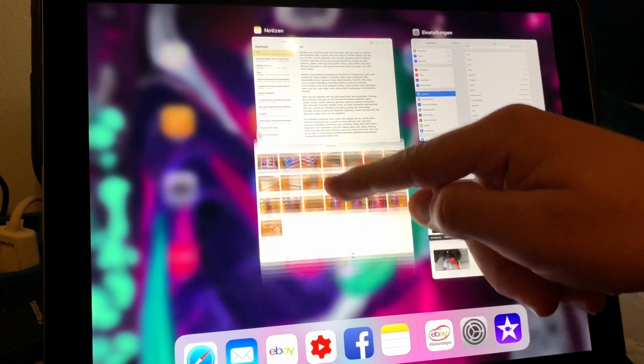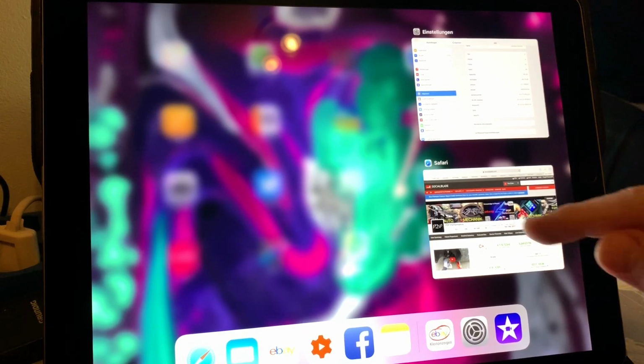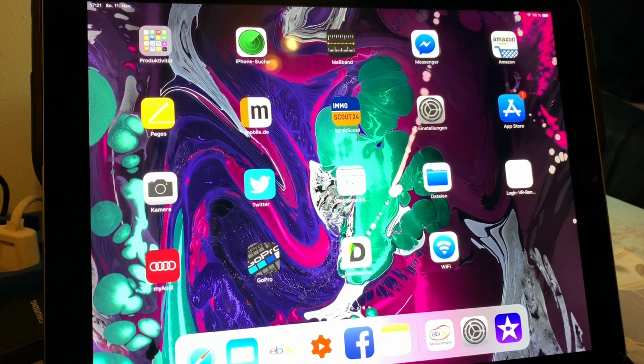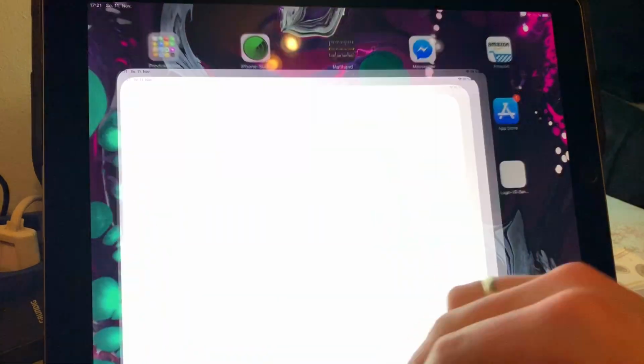Now the first app is gone. The second app is off. Now we switched only the apps off. We do not delete them, okay? That is only the background thing, that the app is still running if you don't close the app.